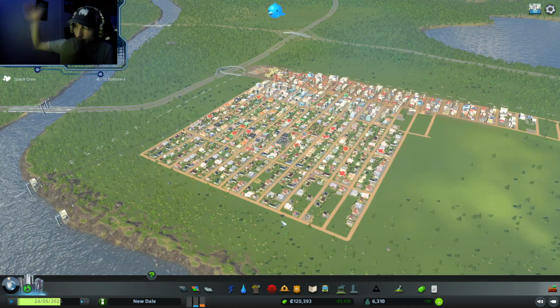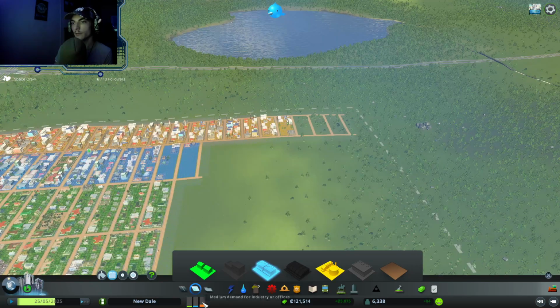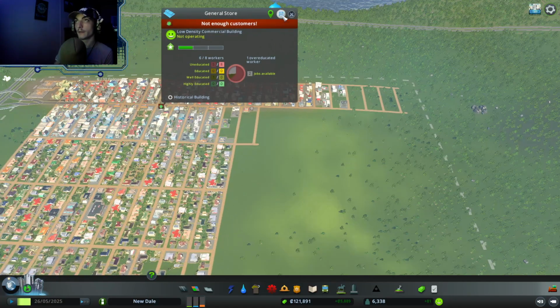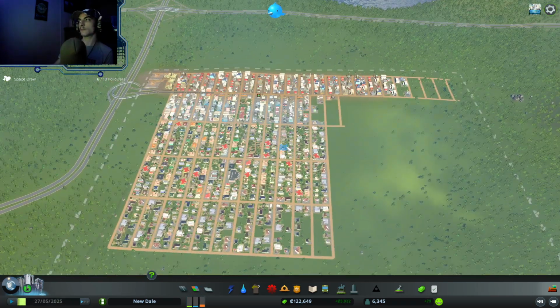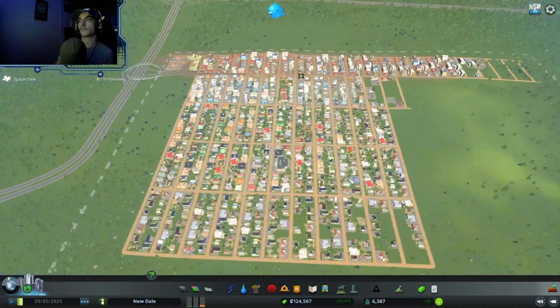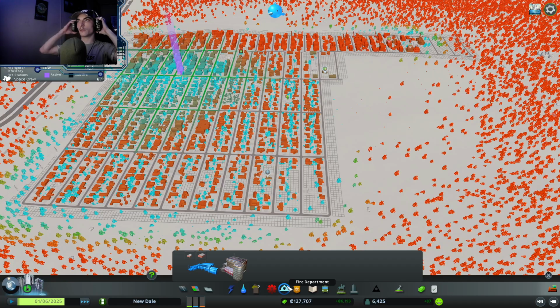But saying all that, let's get right into the video, which we're already playing. We got industrial building out, medium demand. Rest is doing alright. We got not enough customers. $6,000 a week. That's a lot. People complaining about fires, which we are gonna do something about.